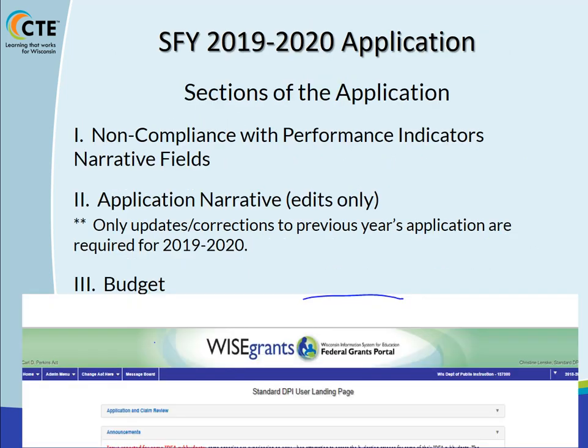Once the preliminary work is done, there are 3 main sections to the application, which you will access by clicking on Perkins Act here at the top bar, and then click on one of the 3 sections indicated above to work on. There is a screenshot there for your review.